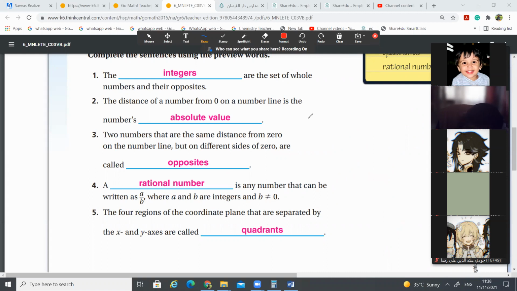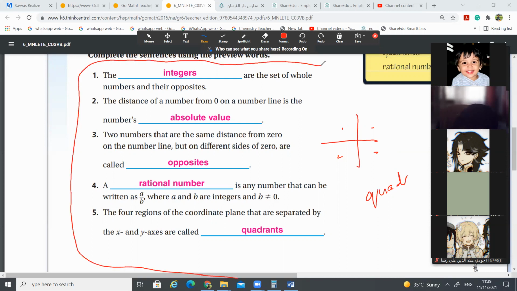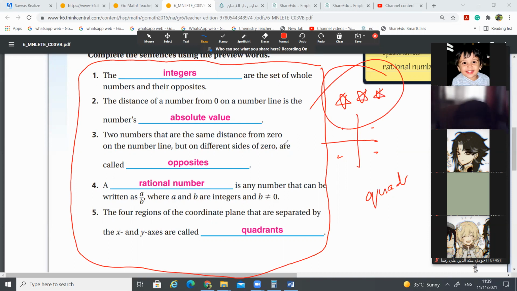Okay. The 4 regions, you remember the last lesson what I taught, the 4 regions? What are they called? Yeah, they are called quadrants. I know that lesson is not included, but this whole box, Vocabulary, you have to do it perfectly, because it's like a golden chance for you all to score. So the absolute value, will you all be able to do this? You will have options. You will have multiple choice.